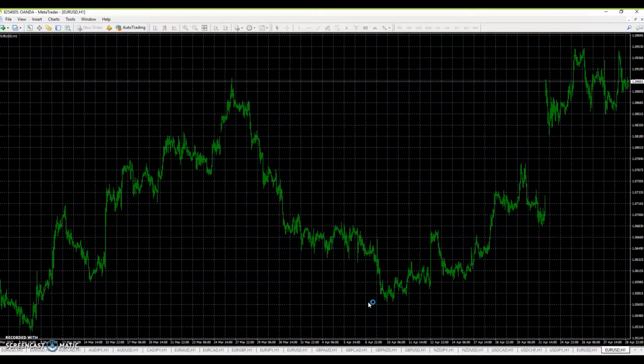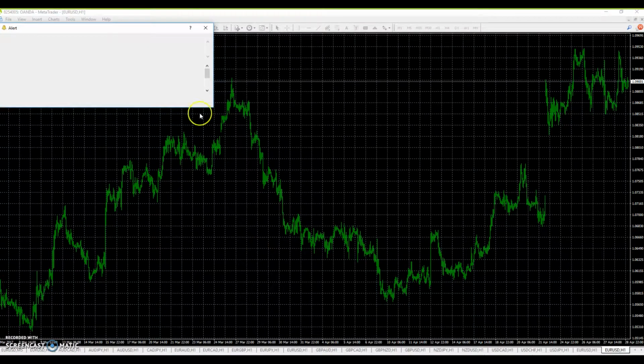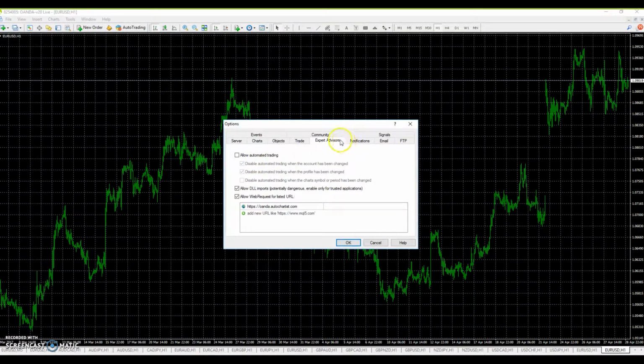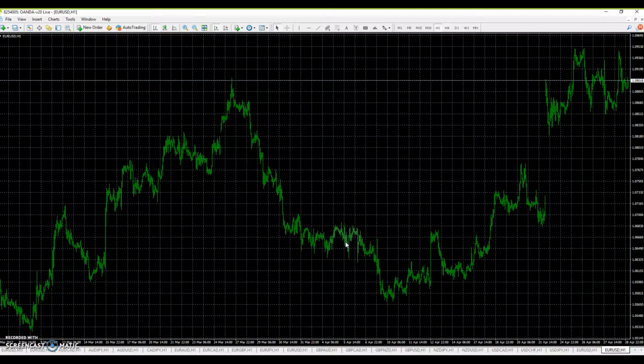Yeah. Okay. I wanted to see if you wanted to run them by that step you told me to take earlier with that DLL box. Yes. Some of these indicators require DLL to be turned on. So once MetaTrader 4 opens back up, click on Tools at the top, click on Options, go over to your Expert Advisors tab, and make sure that Allow DLL Imports is checked. You want that to be on. Then you can hit OK.